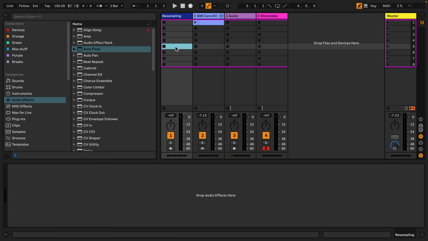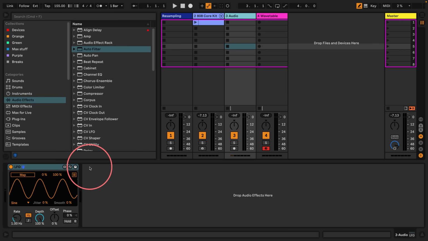Let's start with what are they? Well, basically it's a thing that listens to an incoming audio signal and then converts that to another signal, which it can then use to control other things. And those other things can be anything. It can be a great source for modulation in sound design because it listens to the amplitude and the transients and the sort of rhythmic content of audio and then uses that to tweak something else. Very much like an LFO.